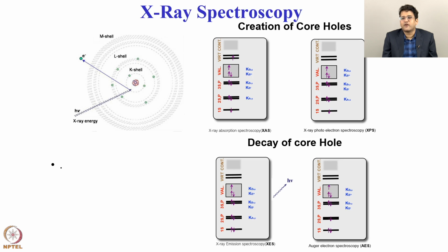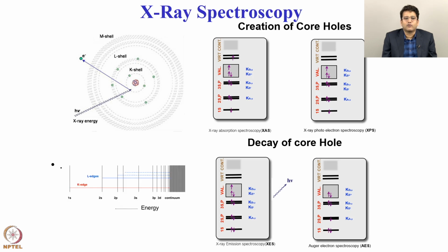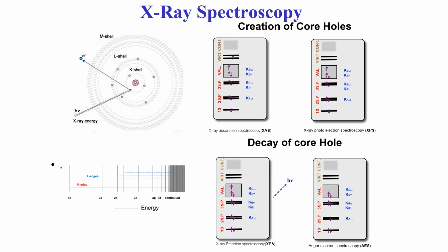In the case of Auger electron spectroscopy, what happens is that first one electron is ionized. Then one of the electrons from the inner valence orbital falls to the core, and because of this, the excess energy knocks out another extra electron. So, this is a double ionization process. These different spectroscopies have different uses. X-ray absorption spectroscopy is mostly used to study the metal centers, whereas the emission spectra give you information about the ligands. Now, depending upon from which shell the excitation is happening, if it is from the first shell, it is called K-edge spectroscopy, second shell L-edge, third shell M-edge, and it will go on like this.